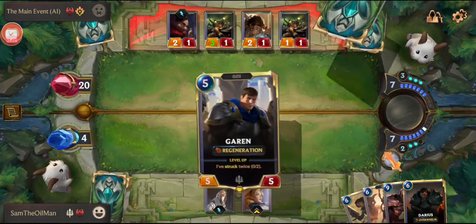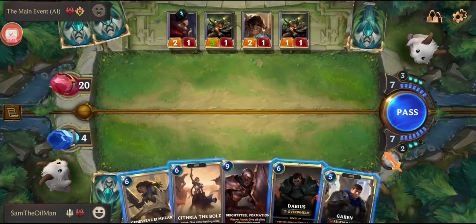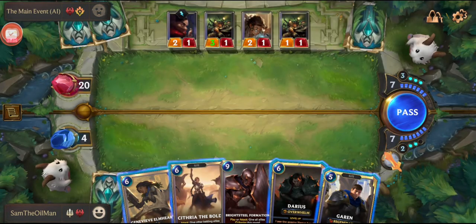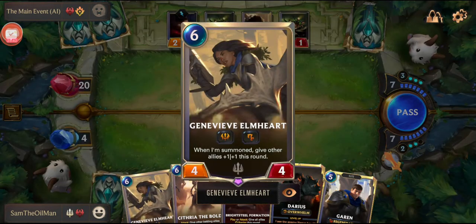What's he doing? Garen. Okay, we got some interesting options here. Question is, I've struck twice. A 5/5. That's not bad. 6/5. Save that for later if we can stay alive. Attack. Give other battling allies +1/+1 and fearsome. Well, that sounds pretty good.